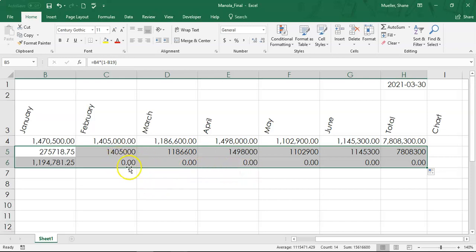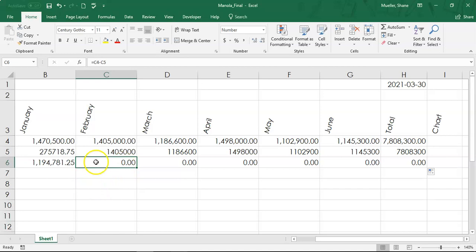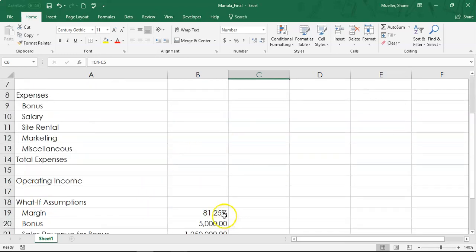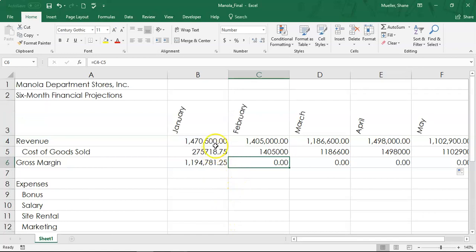And then when we do it, we get these weird numbers. Like, okay, why is our cost of goods equivalent to our revenue? And then our gross margin is 0. So if our cost of goods is 18.75% of our revenue, how come it's not displaying that?